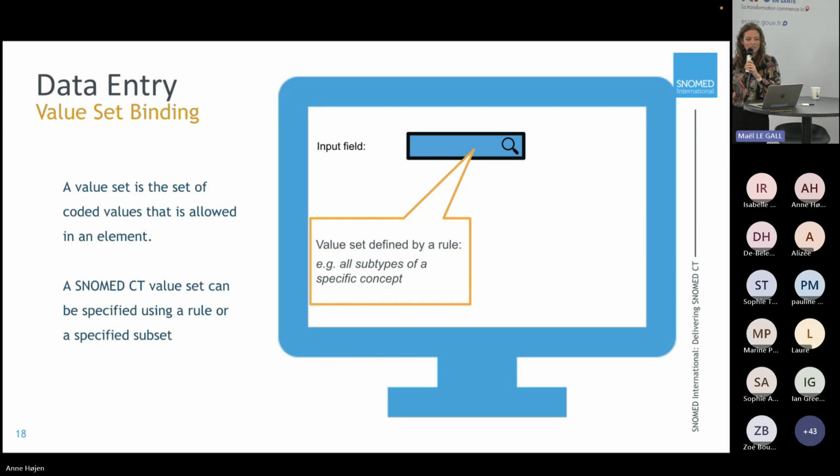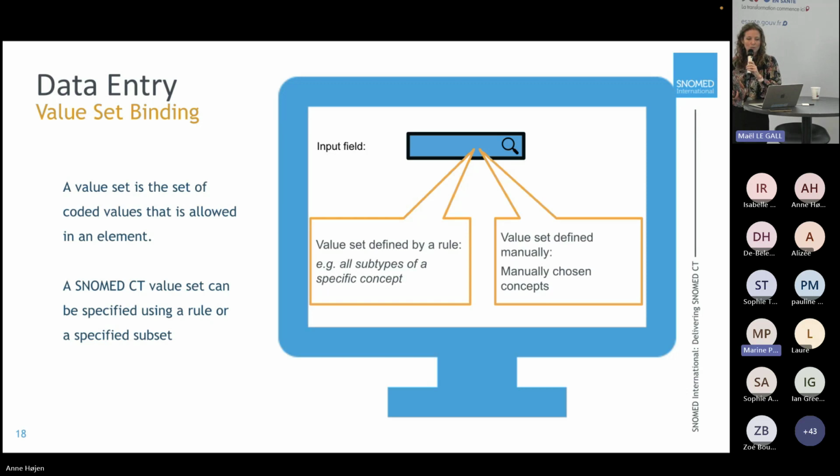And how you can define that set, you can either do it by a rule. So a query, you can say, show me anything in SNOMED that has these defining properties, as Ian was also showing. You can be very specific. Give me those concepts. But you can also create it manually. So we know that we have this set. We want to share this set, and we want to share it across the whole of France. So we make sure that these are the rare diseases that we use for capturing information about rare diseases. So there are options. You can be generic using the rules, and you can also go in and create subsets manually.